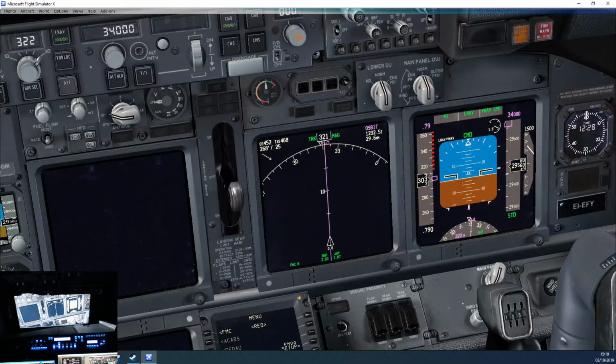So on the first officer's side, on track, see where we're going here. So that's 29.7, line at 301, or 0.79.